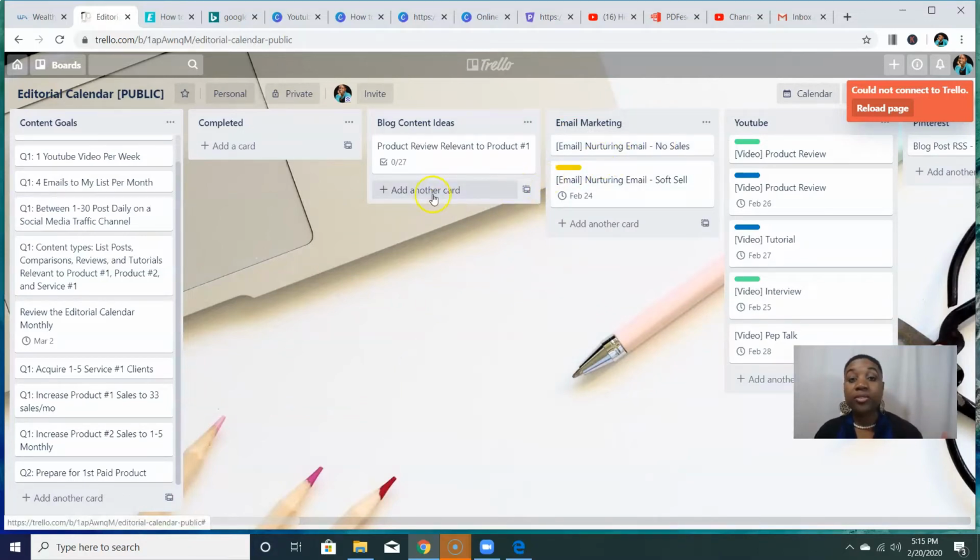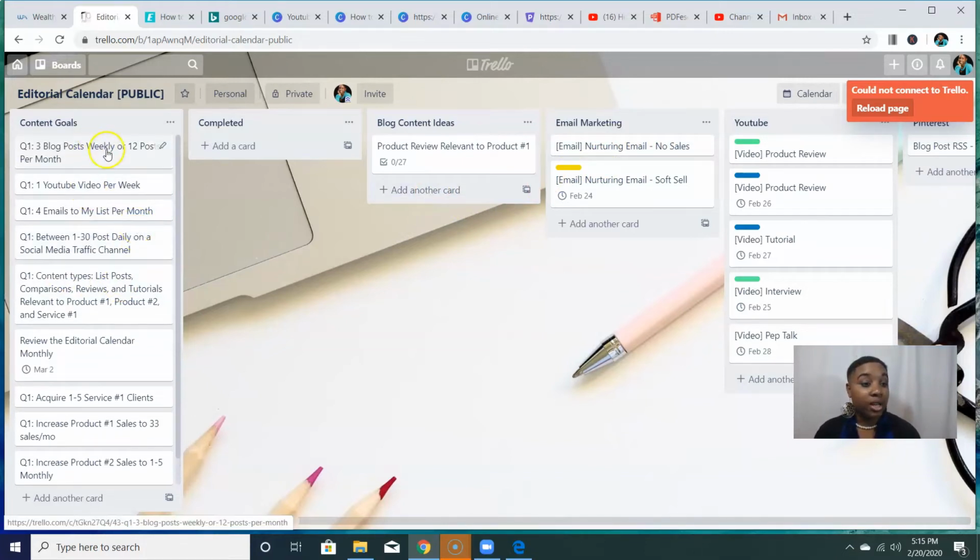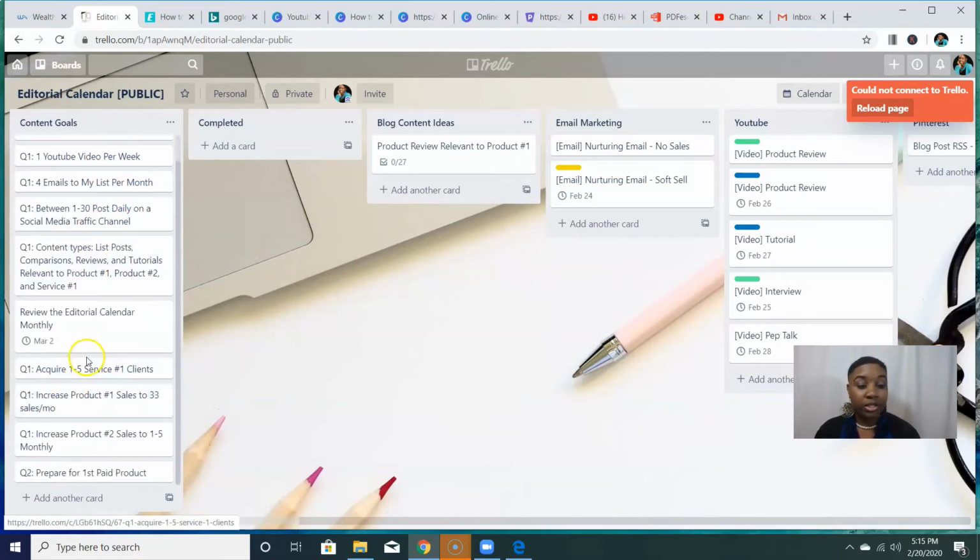So in terms of creating blog content ideas, I would think about what these goals are. I'm really trying to get more service clients, so I might do more content that is targeted towards those service clients. For example, going back to the paint idea, if my product is selling paint, but maybe my service is actually to consult people about paint, I might come up with ideas that are relevant to achieving that goal.